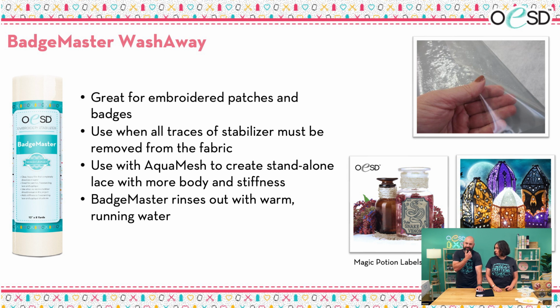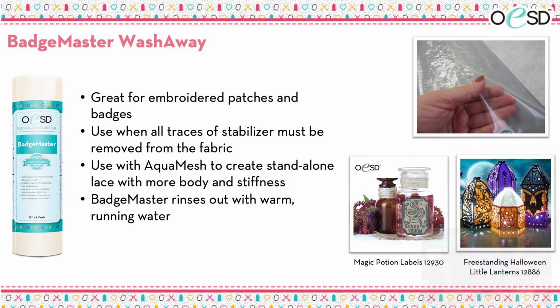And the other thing, just to repeat, we use one layer of Aquamesh and one layer of Badge Master because Badge Master on its own has a bit of a vinyl feel, and so the stitches would actually punch it out. We'll see that in a little bit. The Aquamesh is more stable and provides some rigidity so that the Badge Master hangs on.